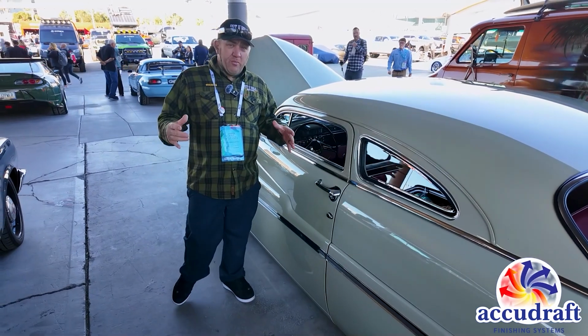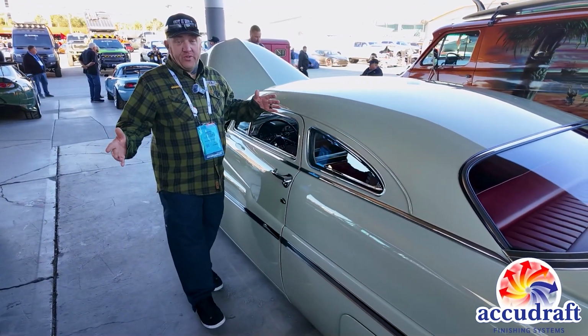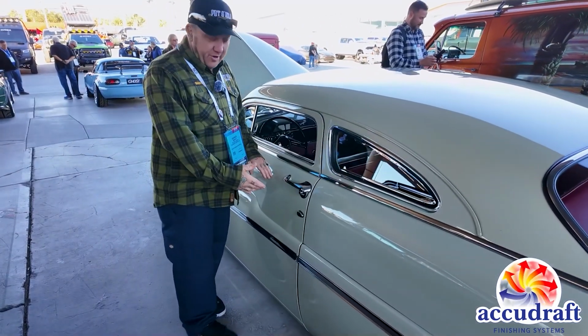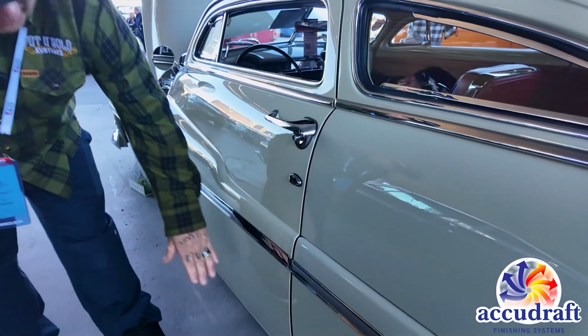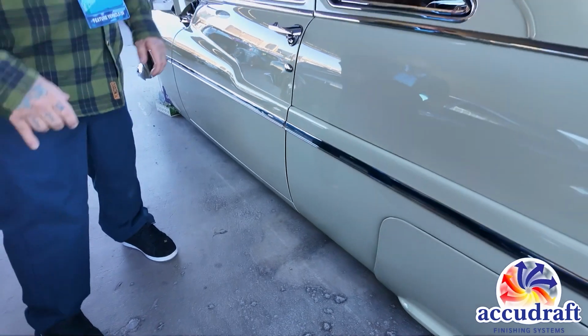So traditional Mercury is everything's rounded and people shave drip rails. We broke a lot of rules with this car, so we kept drip rails. We kept some of the chrome. We kept door handles. I never even knew what these looked like. We even kept the keyholes. We removed all the trim from here down. It looked really bulky, didn't look like it belonged on the car.